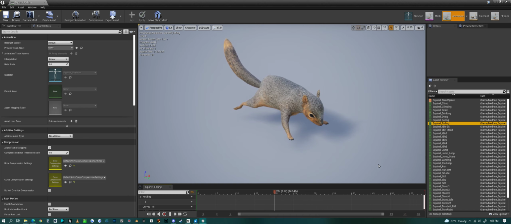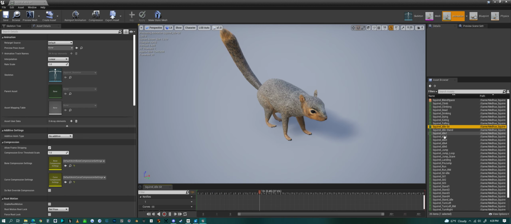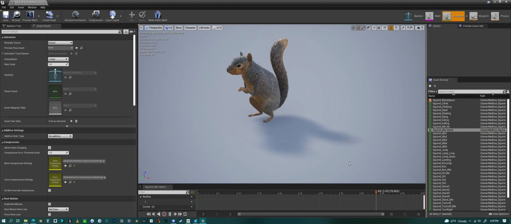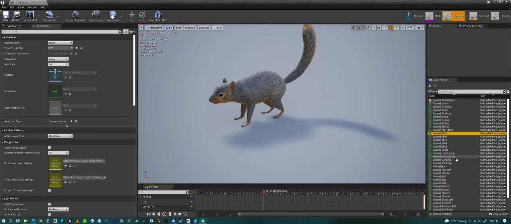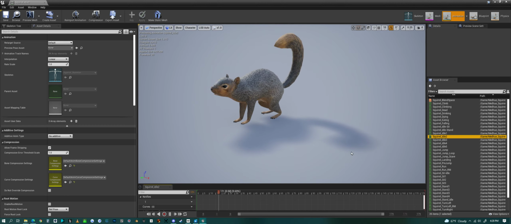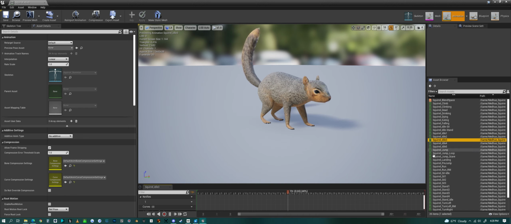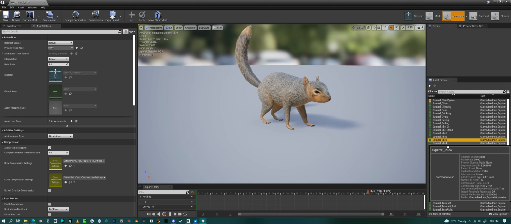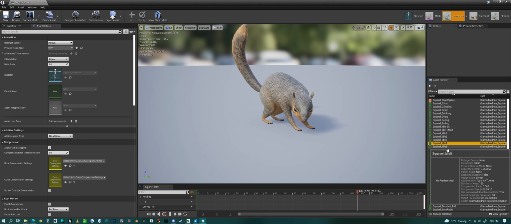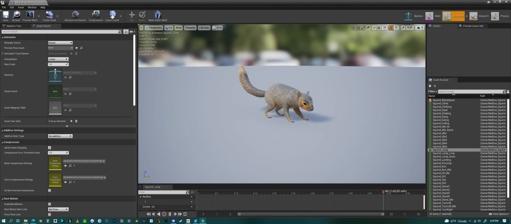And we have falling, idle to sit, a transitional animation, idle to stand, another transitional animation, an idle animation, there's idle 2 where he's kind of sniffing, idle 3, idle 4, idle 5. We have a jumping animation.